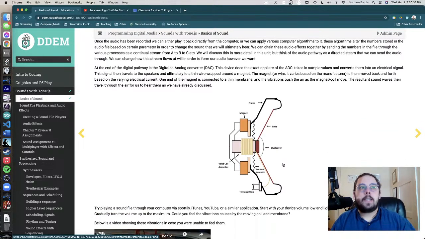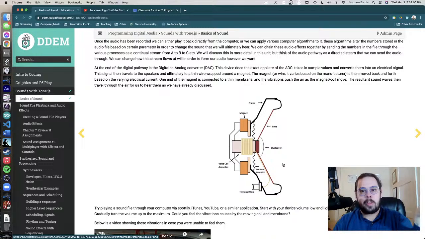The very end of these audio pathways is going to be the digital to analog converter. Just like computers can't really hear and process electricity, we cannot hear and understand a bunch of numbers like audio. So just like we had the analog to digital converter, we have the digital to analog converter, which works the same way, just backwards.